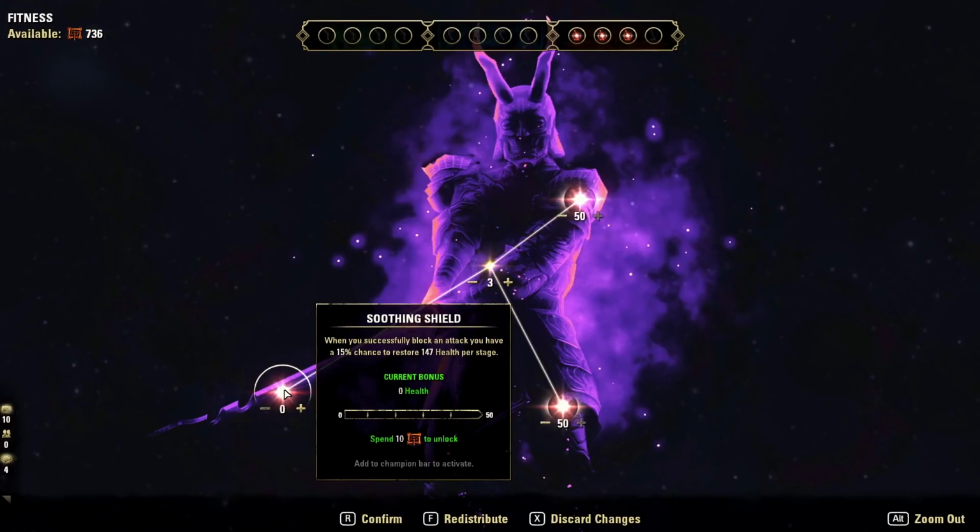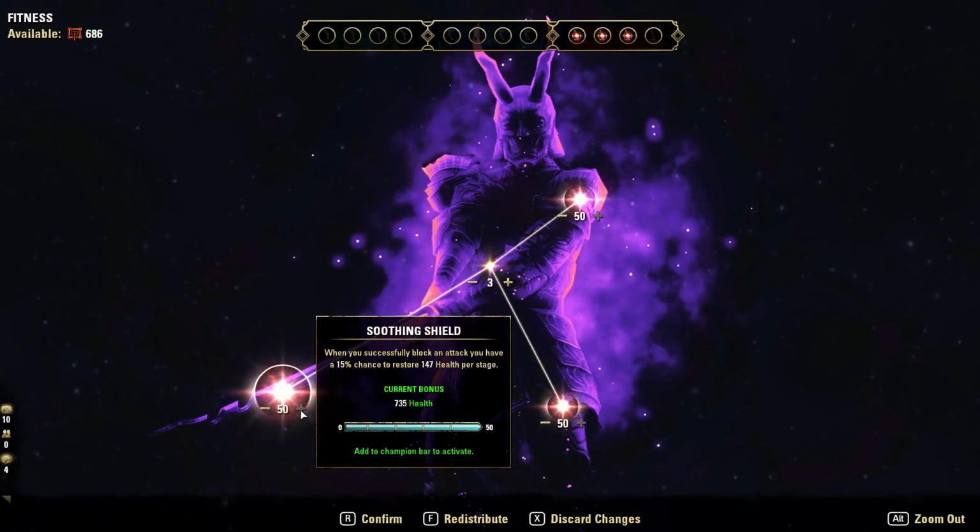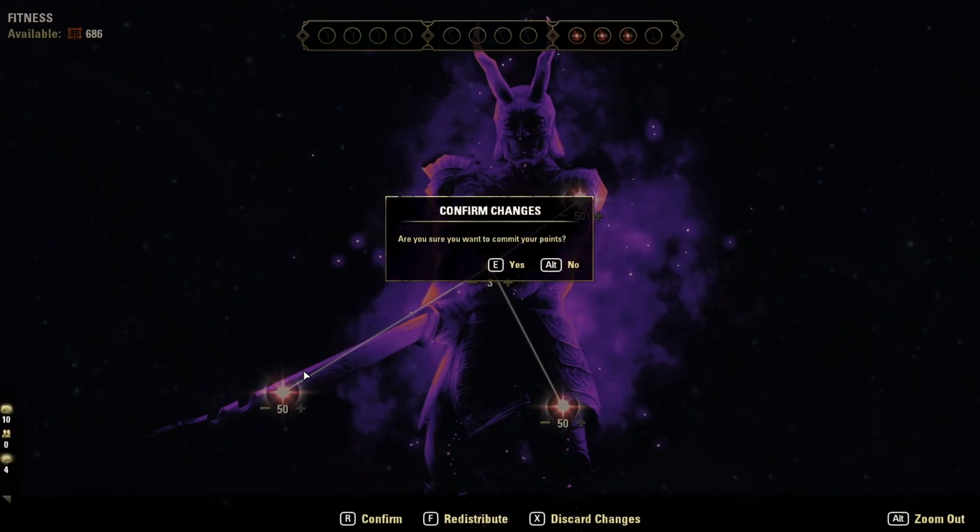And then the last one here, Soothing Shield. When you successfully block an attack, you have a 15% chance to restore health. So if we max this out, 147 health per stage, that's 735 health per successful block. Doesn't seem that great, honestly, but maybe you could combine this with some other effects.